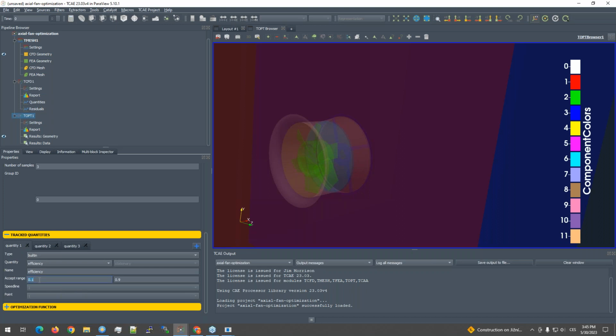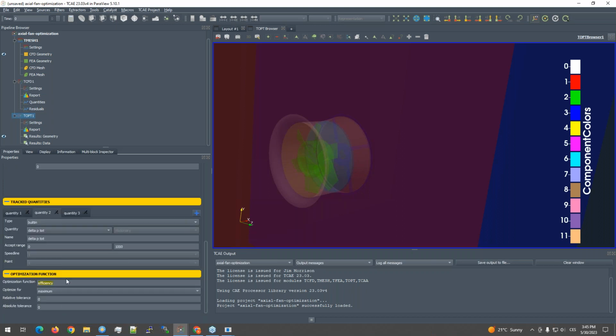So again, for meaningful efficiency, we know that it can be more than 90%, and values lower than 10% usually mean that the design is out of the functional range of the boundary conditions, for example, or it diverges for some reason. And the same holds for the total pressure difference. So we know that the total pressure difference must be positive, so it really pushes the air, and maximum, we know that it's nonsense to have more than 1000 Pascal, for example, for this particular design.